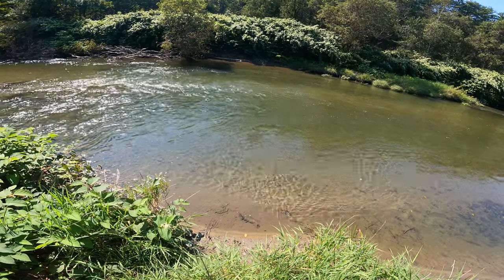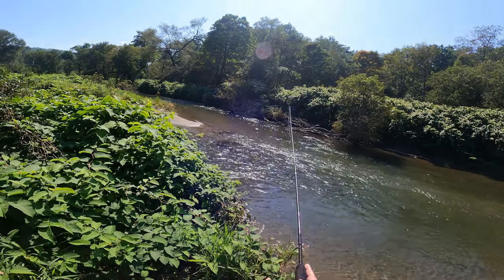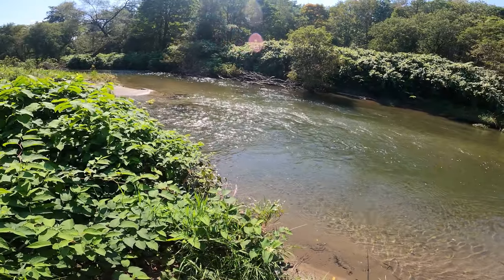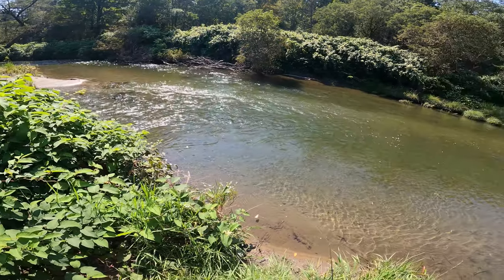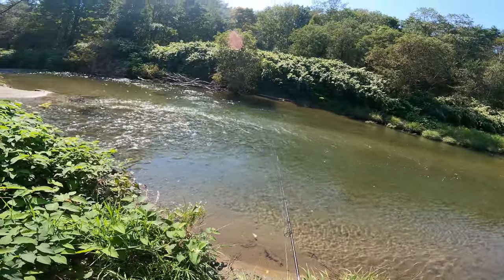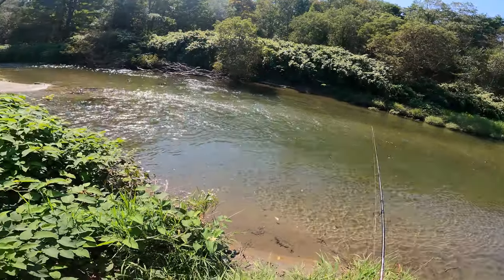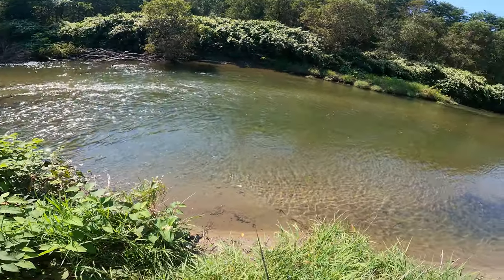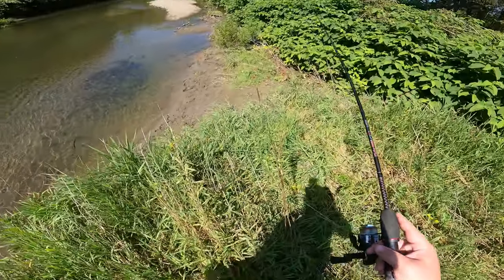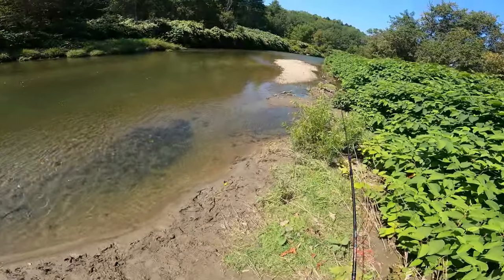That might have been the same wild rainbow that was swirling us before. I don't know how many trout are in this one hole right here, but he was a chunky trout. I don't think there's many, because he's definitely not sharing the food source, I can tell you that. I honestly wish we could keep trout out of this river because that would have been a perfect eating trout. That was amazing. I think that might have been the only trout in this hole, so what we're gonna do is we're gonna come to this little island and we're gonna try to wade down as far as we can with just our boots.